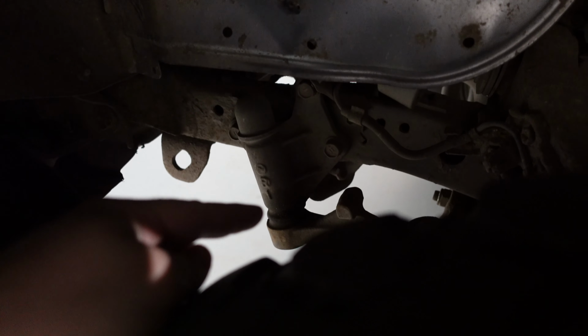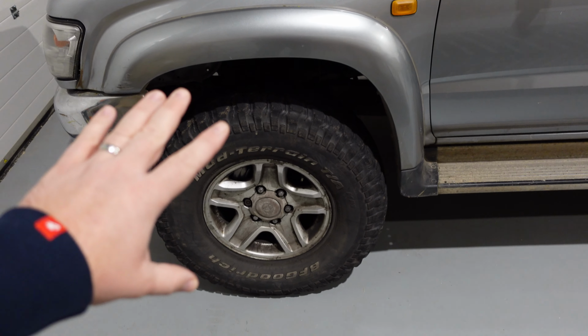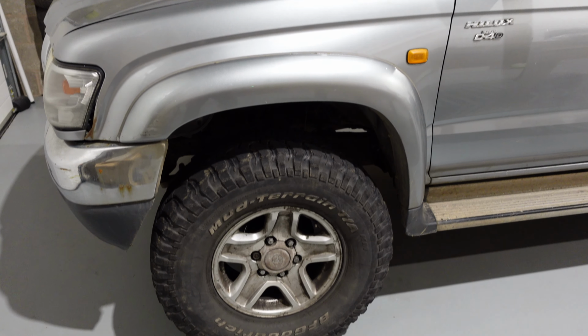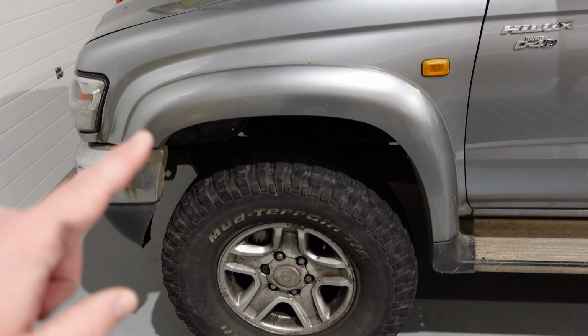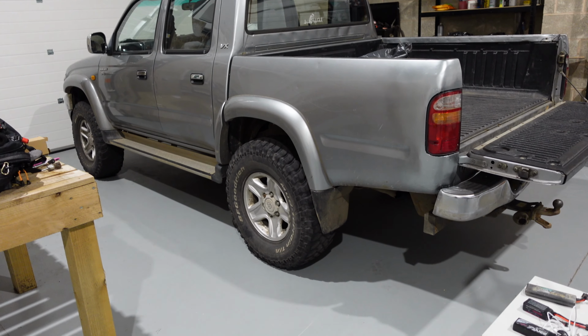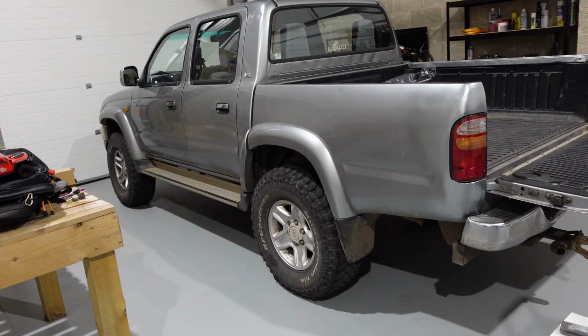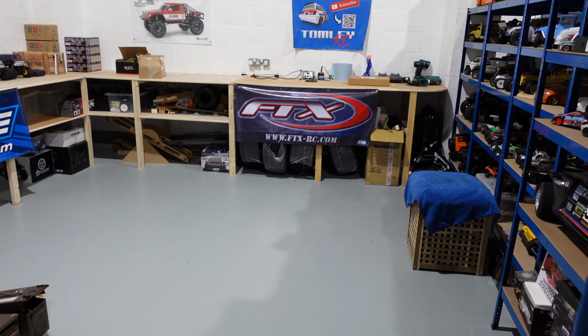So there's a bit of play on that bottom joint there. I've got that in there, and I've got wheel bearing as well. So this corner is having pretty much a full rebuild. Should hopefully sort that. It's a bit clunky, and it's got quite a bit of play in it. So that's important. I want to get that done as soon as possible. And then once I've done that, I've just got engine service, and I need to do the rear brakes. The rear number plate lights aren't working. It needs front lights sorting because there's some cracks in the indicators, exhaust. You can see that's a bit knackered under there. And then we're going to get the tyres on.